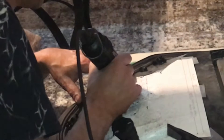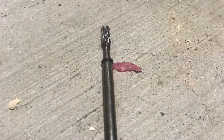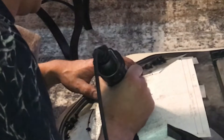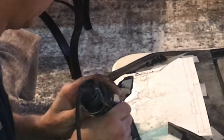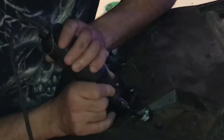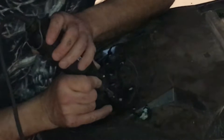In the instructions it says to use a box cutter, however I ended up using my Dremel tool with a basic die grinding bit. Honestly I think it melted more than it cut, but I still had a lot better control and was more accurate using it than the box cutter I used on the first seat. If a razor is all you have, I'd recommend heating it up with a lighter for the sharp corners to melt through the plastic easier. Also be prepared to change blades quite often to keep the blade nice and sharp.